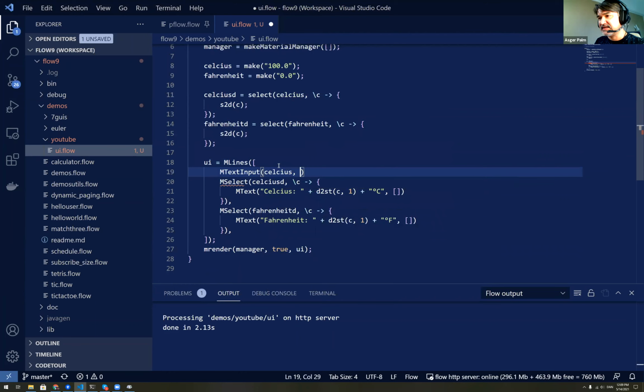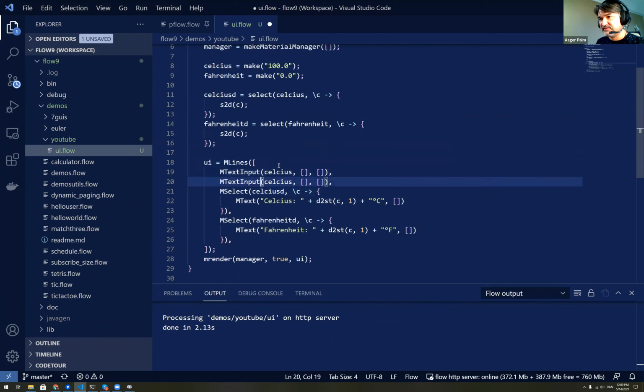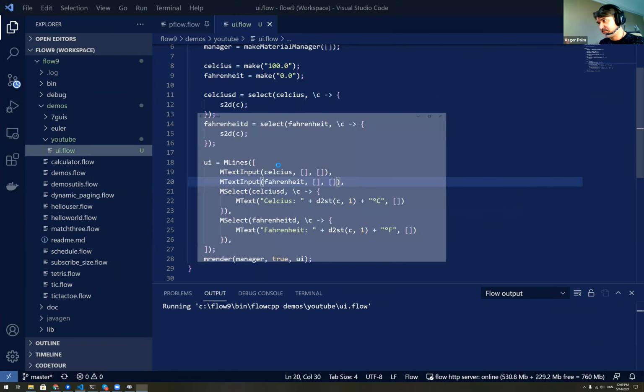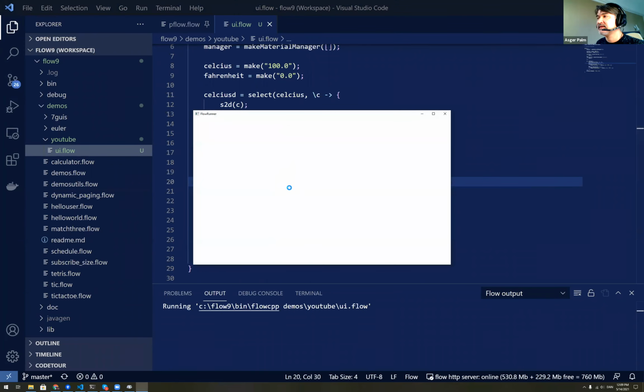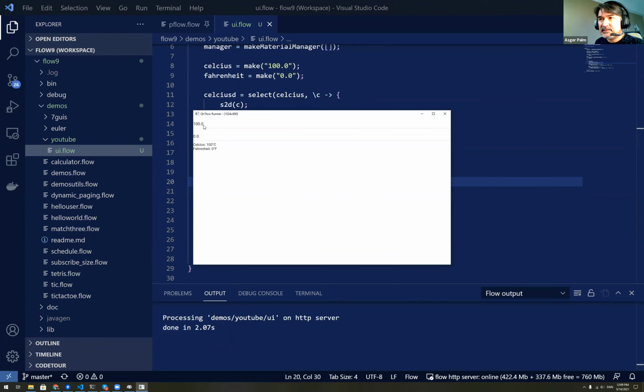Okay, so what I can do now is make a text input where I edit the Celsius as a string, and the same thing for the Fahrenheit. Let's just do that at first and see that as I update those, the numbers below should update as well. So here we have the text input. I can change it to 10 and you can see the Celsius down there is updated by itself, okay?